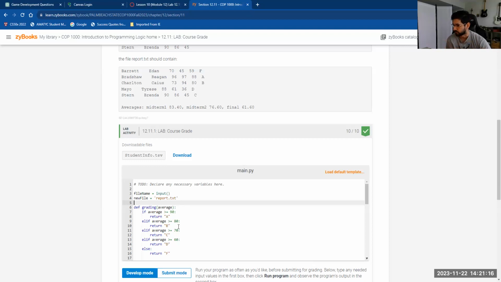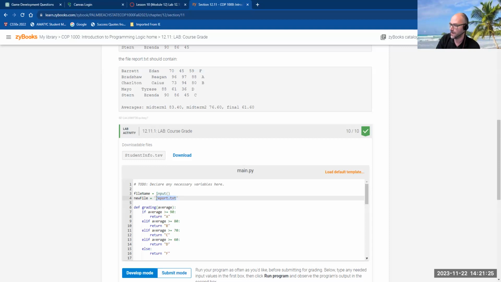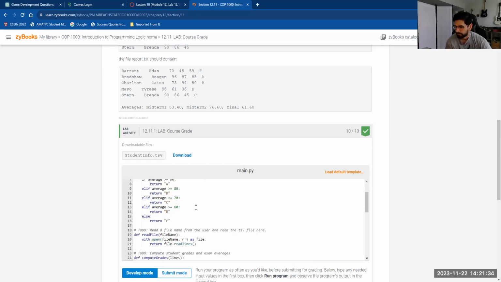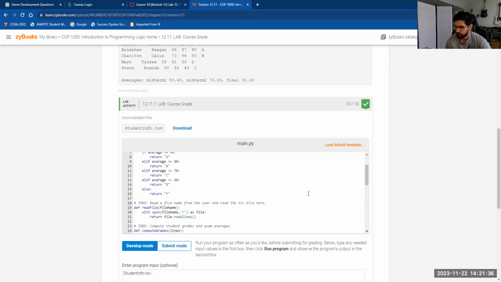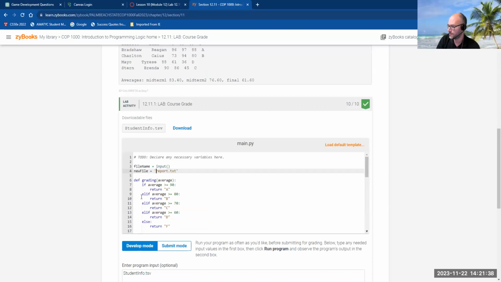I haven't tested it without the .txt extension, but I would guess that if you're not specifically saying what it is, there might be a default that makes it into a text file. But I'm actually not sure. We could kind of experiment with that.